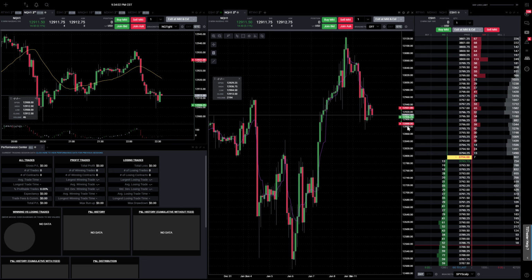Again, introducing the Tradovate platform, how you add the different information tools that you need in order to make your trading decisions.